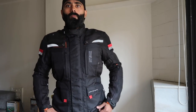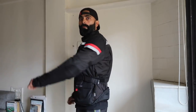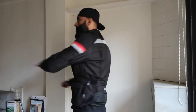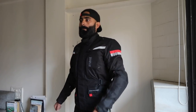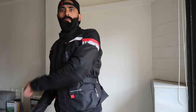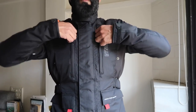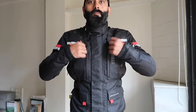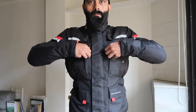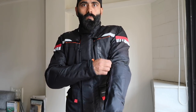Let's see how it feels raising my hand, twisting and turning, especially going over bumps — it's really comfortable. The armpit area is very free, which I always like the most, and just below that are the vents you can open up. There are a total of 8 vents on this jacket, so you can use it for all season riding. There are also two external outlet vents behind the jacket, which is very useful.